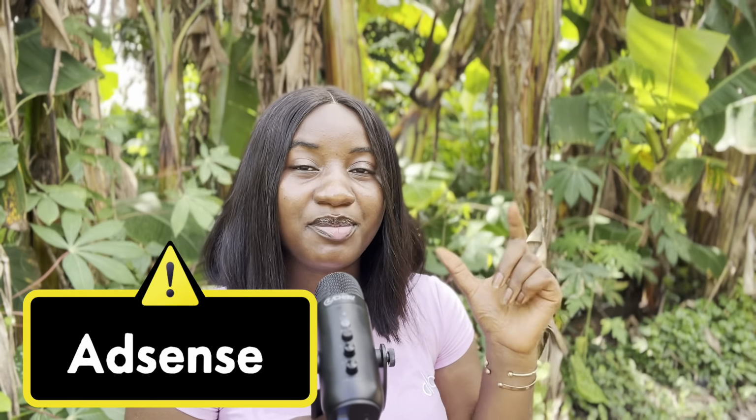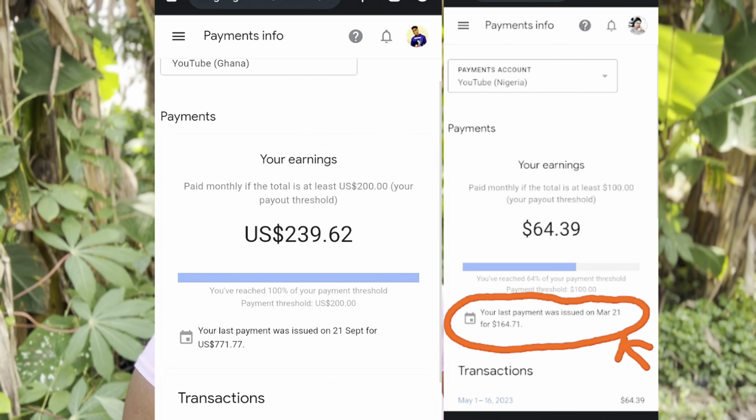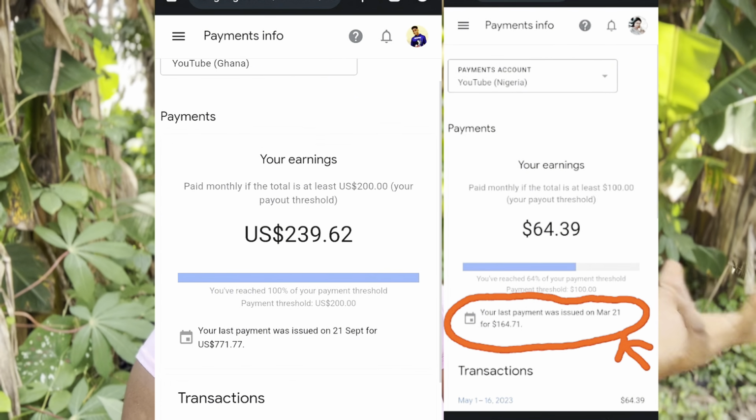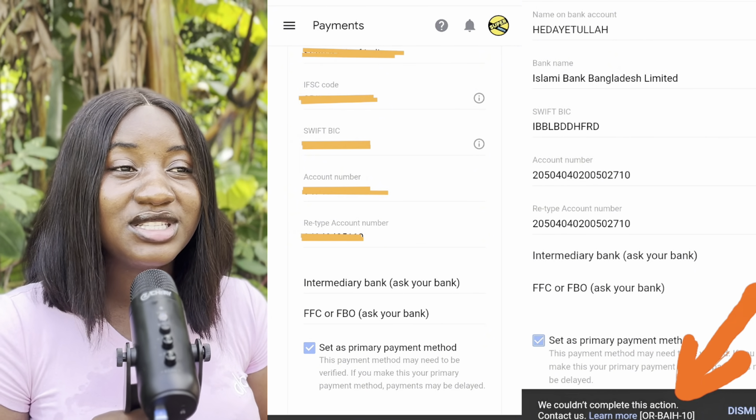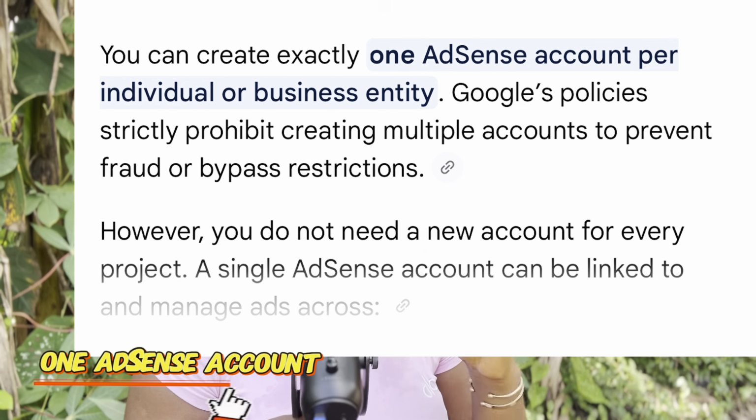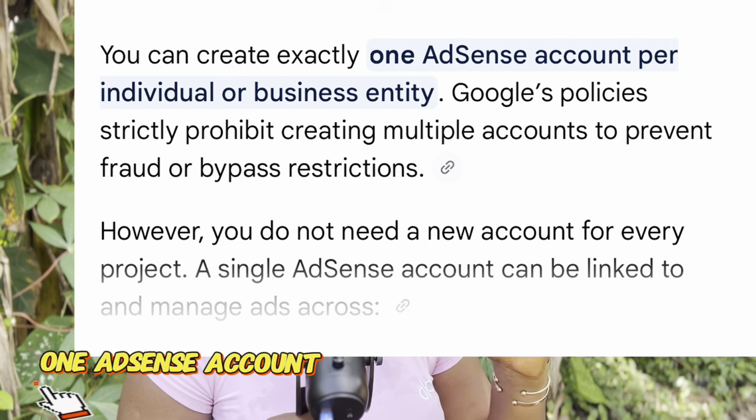You have to understand that AdSense is a platform on its own that helps YouTube to pay its creators. So when you are setting up an AdSense account, you need to understand how careful you need to be with every single piece of information you are giving out there. Another thing is that you are only allowed to create one AdSense account. So if you plan on having 5 YouTube channels, or 3 YouTube channels, either you get people to help you create AdSense accounts for the other 2 channels, or you do what we call linking them together.